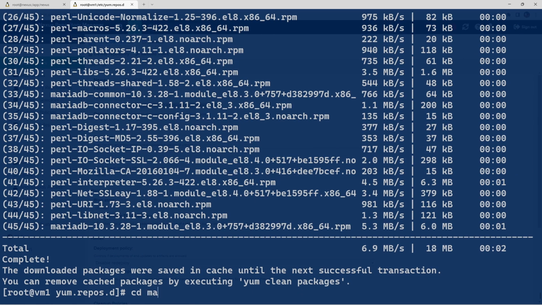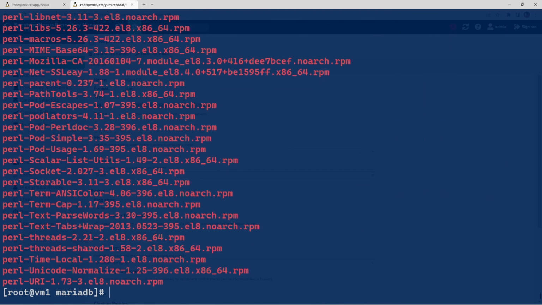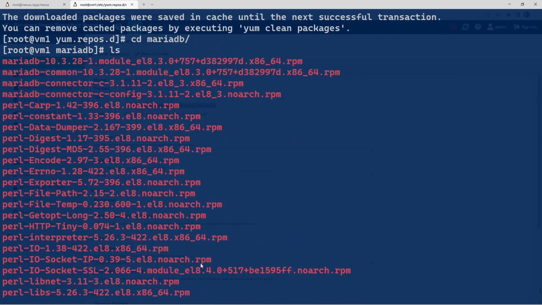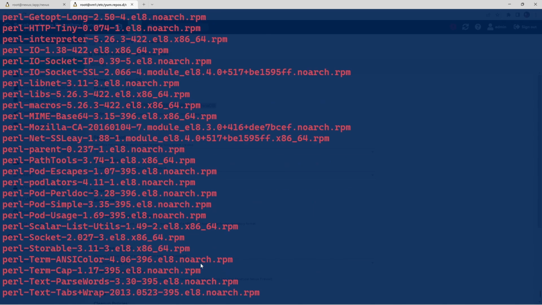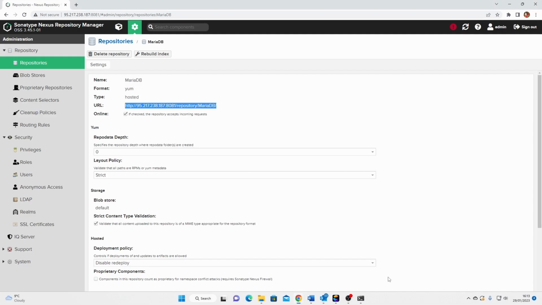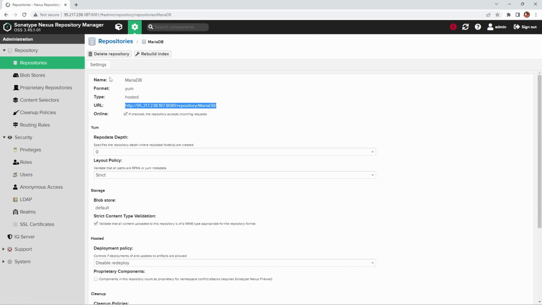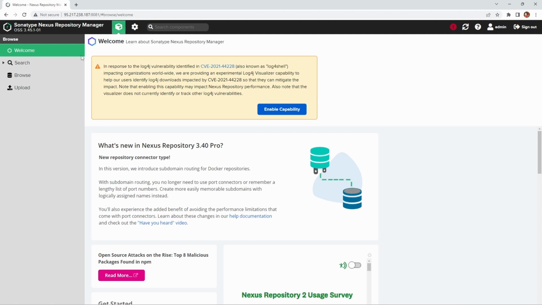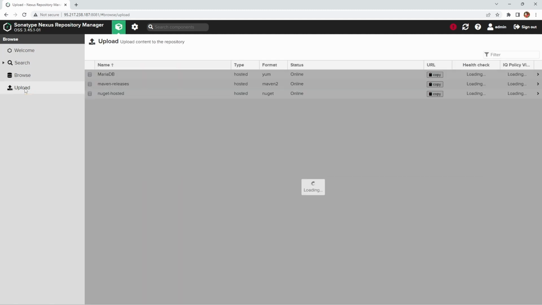So if I now go into MariaDB, you can see we've got quite a number of them. So how do we get those onto Nexus? Well, if we go into Nexus and back to the home page, we've got this option for upload.